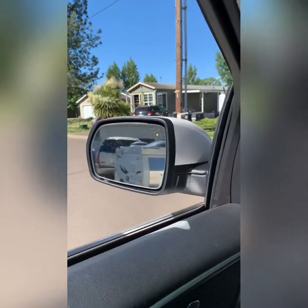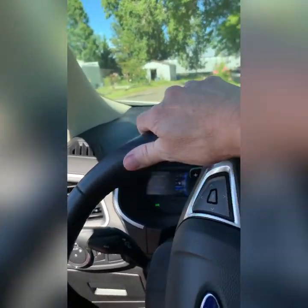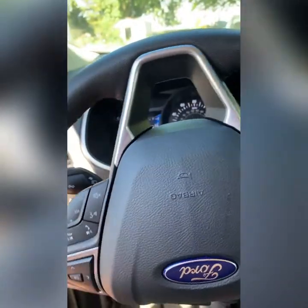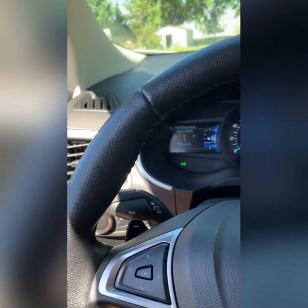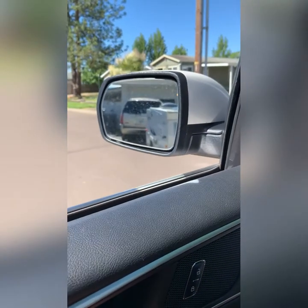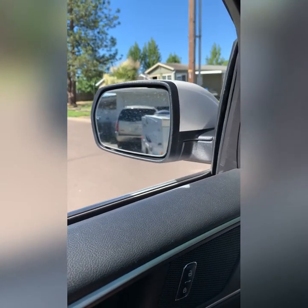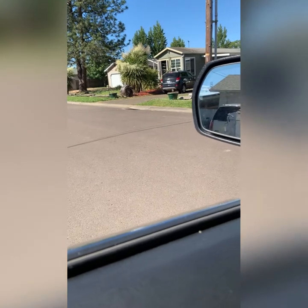All right, now I have to put it back in drive, turn my wheel slowly, slowly, slowly, because I don't want to lose my progress with where she's at. Slowly straighten up my wheels. All right, and I'm gonna put it back in reverse. She's still in my driver's side mirror, so I'm gonna turn my wheel towards the driver's side mirror. I'm slowly backing her up. Keep turning. Okay, she's getting close to where I need her to be, but not quite. So I gotta pull forward.